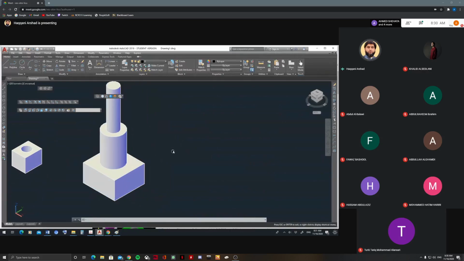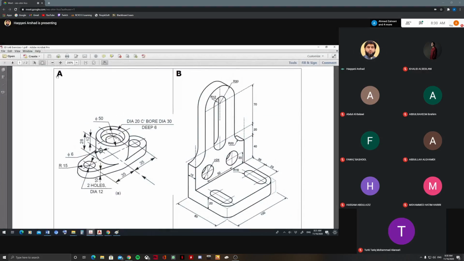So let us go to one exercise. Today we are going to see this one. Okay, exercise A. So we have an object here. We have dimensions, and we try to draw with the dimensions. So first I will try to build this object. The base, I want to make this base, and above the base I will make this cylinder. You have a big cylinder, and inside the cylinder there are actually two circles. One is 30 diameter, which is actually a depth of 6. And after that there is a hole inside, that is a 20 diameter bore.